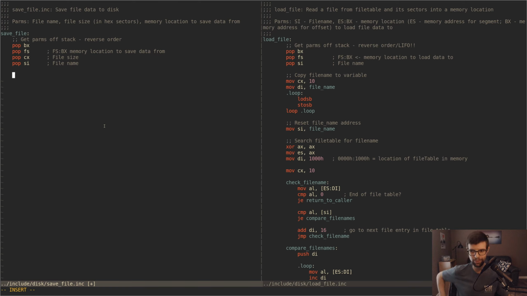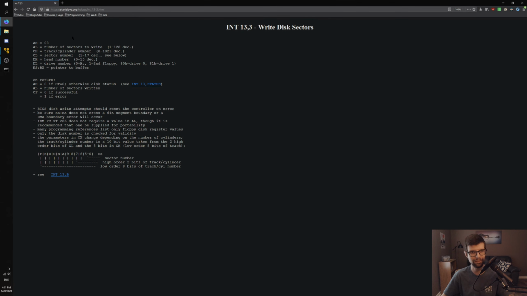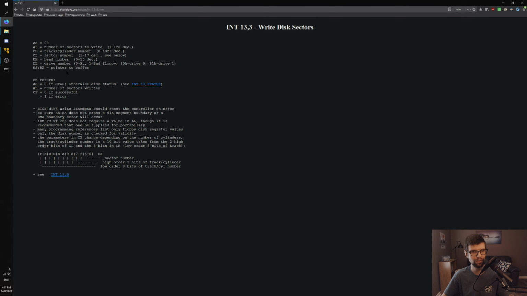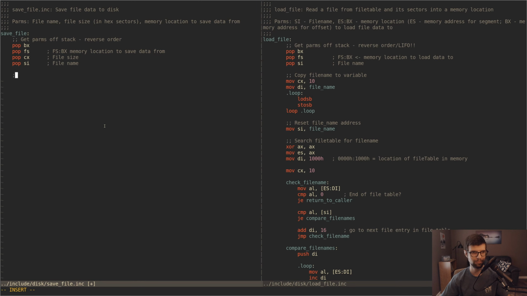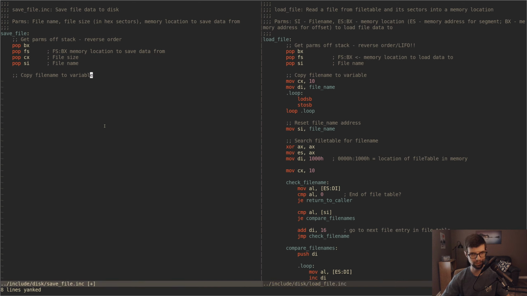So how do you want to save the file? Well, saving files is very similar to reading, just first off, where we have int 13 function 2 read disk sectors, int 13 function 3 is write disk sectors, with the only difference being AH equal to 3. The number of sectors to write is the same, all this other stuff's the same. The only difference is it's 3, and the sector number may change, but 3 writes and 2 reads. So we'll do something similar here, I guess. For now, copy file name to variable, which means that we could probably do some deduplication somehow. Right now, we'll do this stuff.